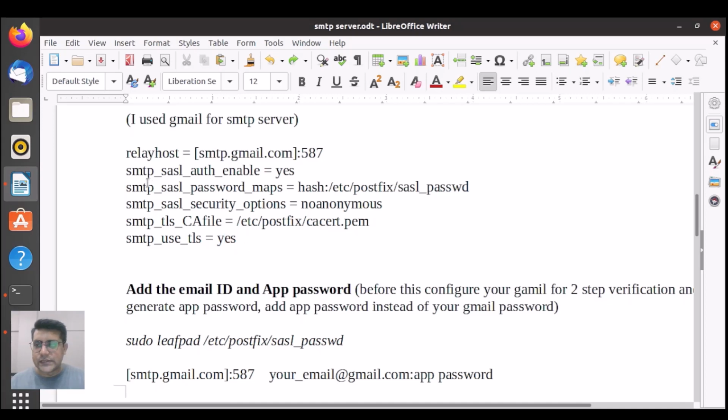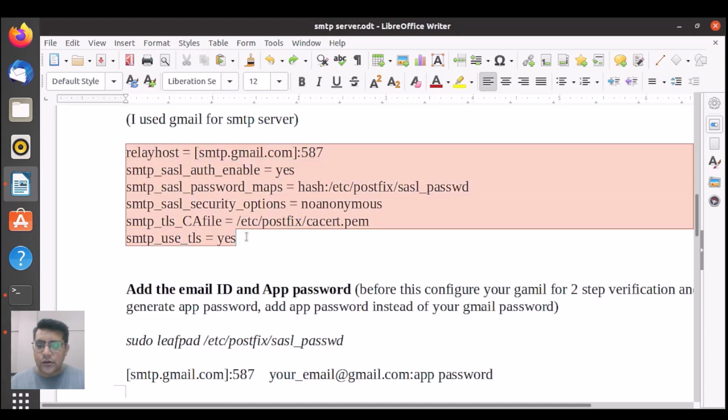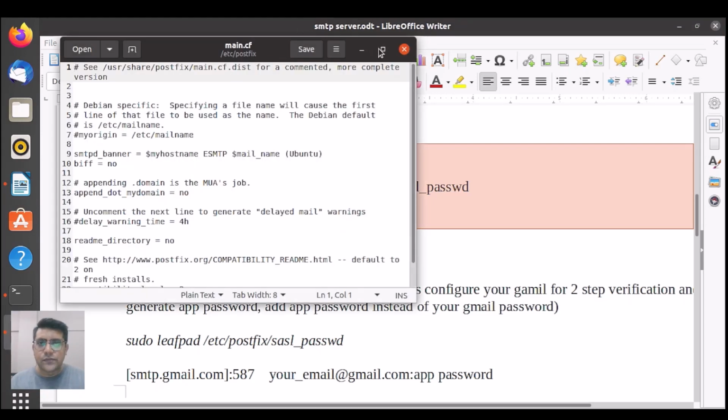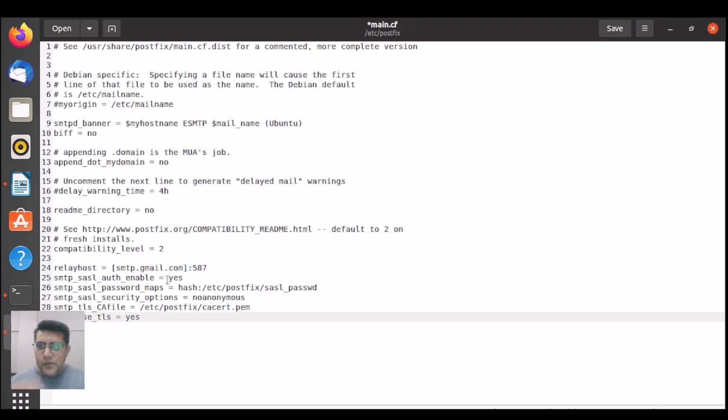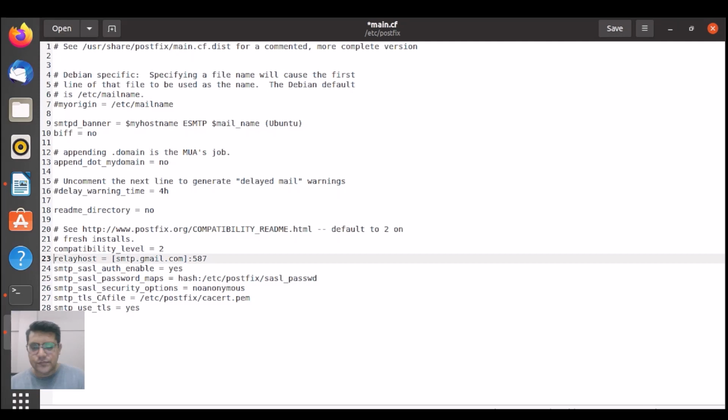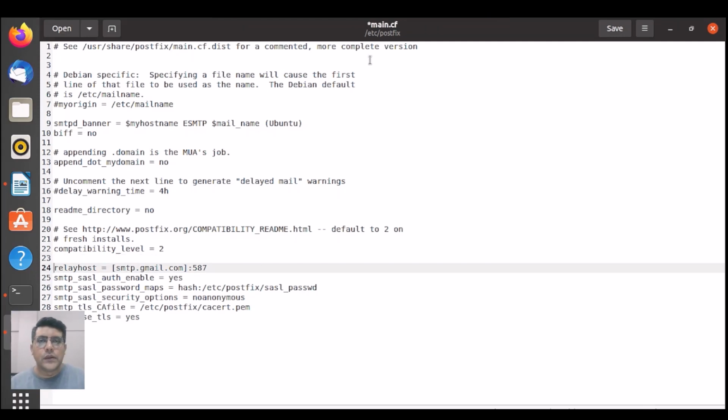So we said yes. So let us add all these values in this file, that is the main configuration file of Postfix, and save this.